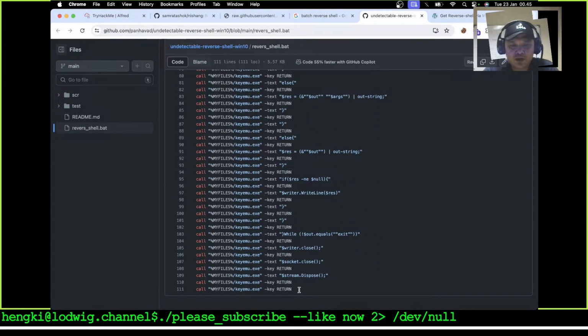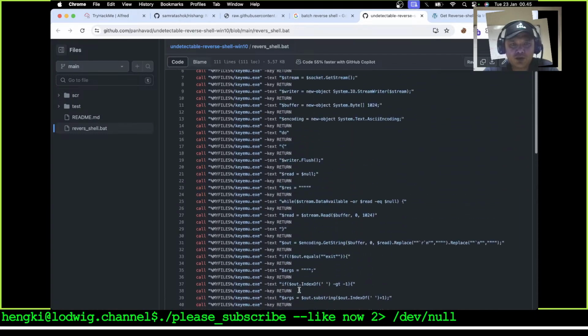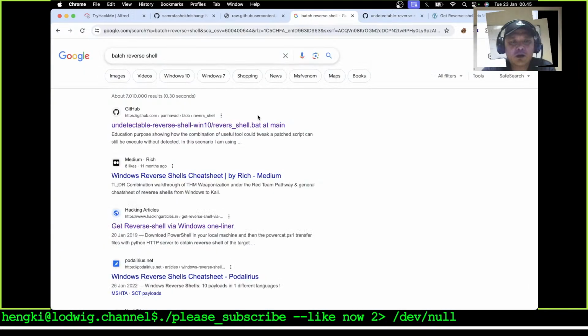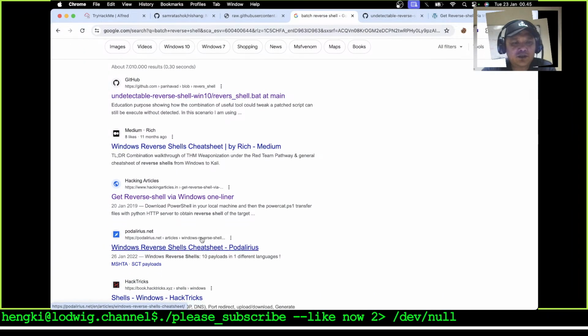Call my files kmu.exe. Why? What's this? Where is the kmu.exe here? PowerShell.exe. My files kmu.exe. I didn't see the kmu.exe in my files folder here. What is the my files? Windows reverse shell cheat sheet.